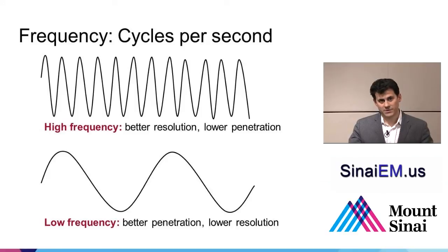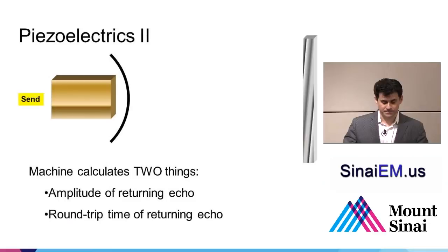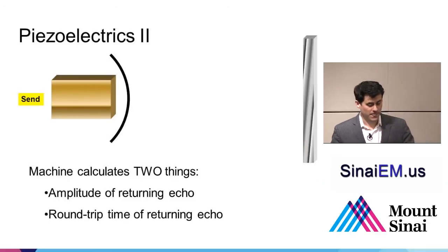And again, the deeper, lower resolution is good for imaging things like the abdomen, where there's a lot more tissue to go through. It doesn't give quite as much detail as you have with those nerve endings and the superficial tissues of the skin, but it penetrates a lot deeper and it can give us information at lower resolution and at lower frequency.